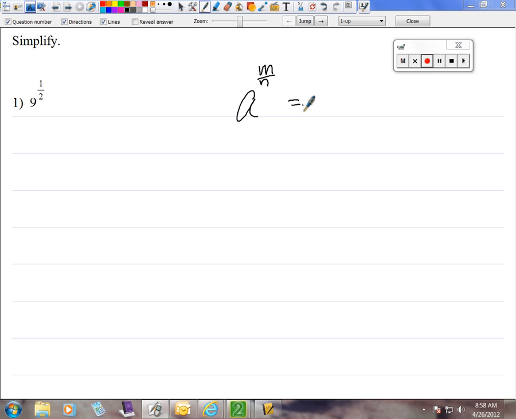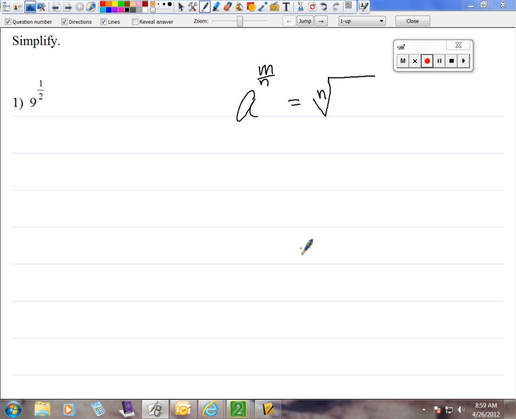And all you have to remember is this. The bottom of the fraction, the denominator, is the root. So n stands for any root. Remember, where does the root have to go? Inside the check mark. How many of you remember missing problems because you didn't write the number in the correct place? It goes inside the check mark. Do you see this is on the bottom, isn't it? It's called a root. Where are the roots of a tree? On the bottom. That helps you remember. The root is always on the bottom.